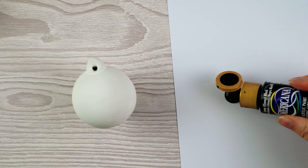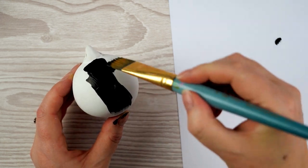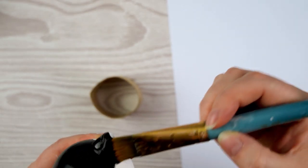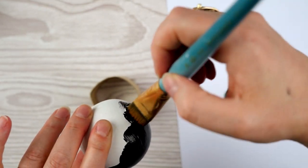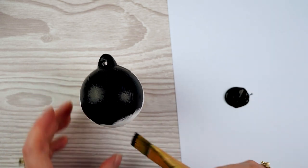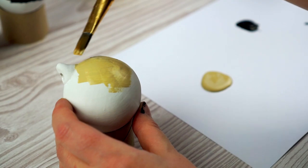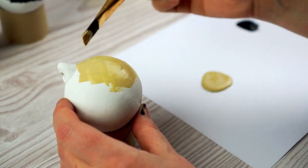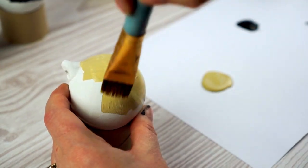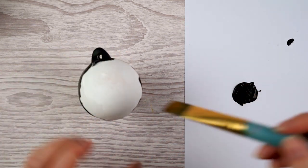The first thing I'm going to do is paint some baubles all over in a solid colour - two I'll leave white, two I'll paint black, and two I'll paint that sandstone colour. I've removed the twine so I don't get paint on it. I squeezed paint onto a palette - just a blank piece of card - and used my biggest brush for an even coat. The black needed one coat; the other colour needed two coats. I painted one side, left it to dry, then painted the other side.